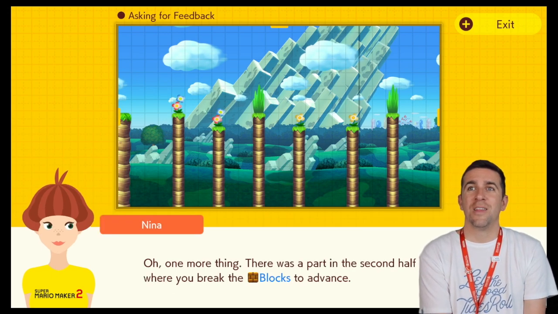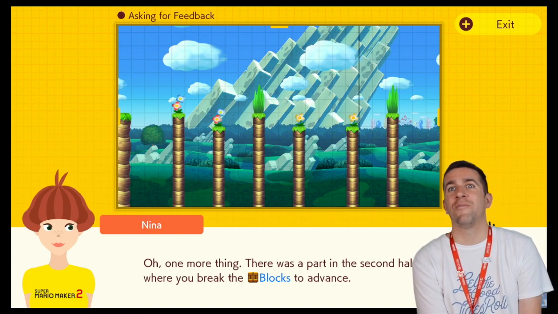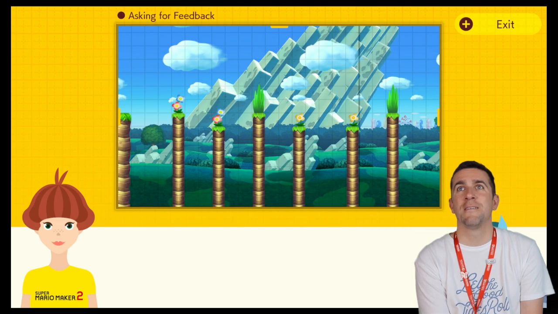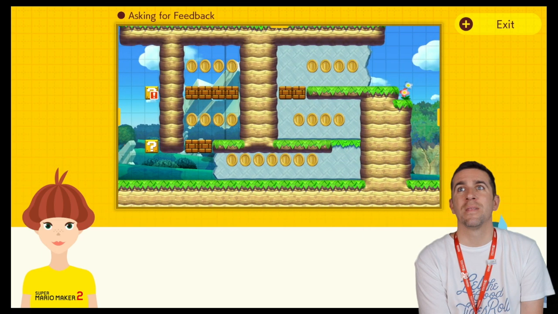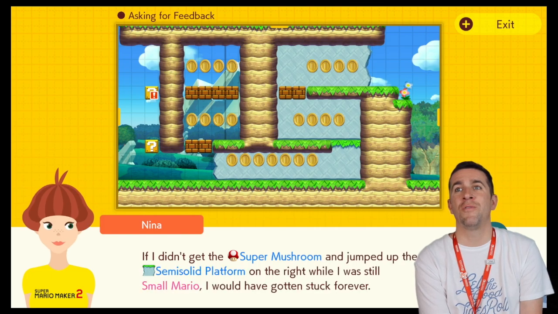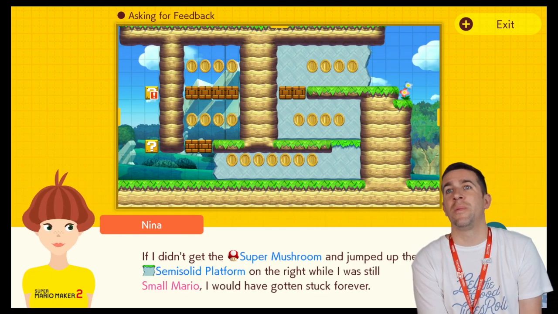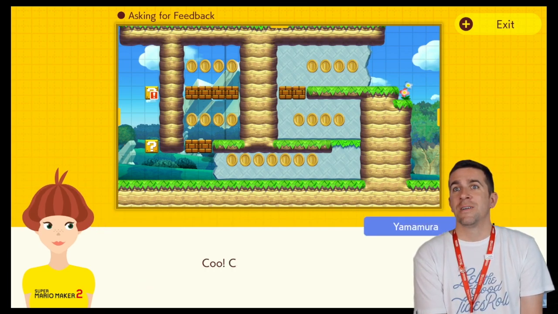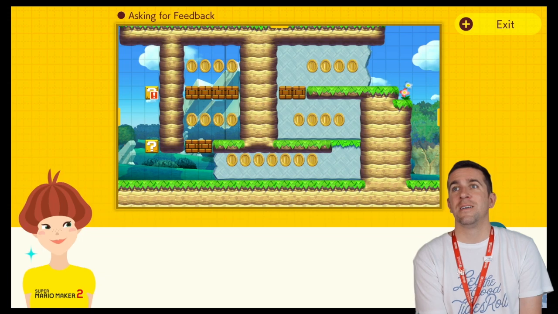Oh, one more thing. There was a part in the second half where you break the blocks to advance. Oh, hold on, I'll move to that spot. If I didn't get the super mushroom and jump to the semi-solid platform on the right while I was still small Mario, I would have gotten stuck forever. Good catch, need to fix that.